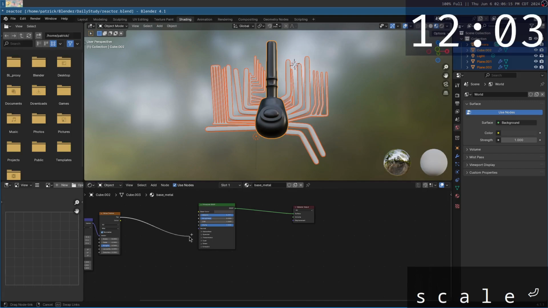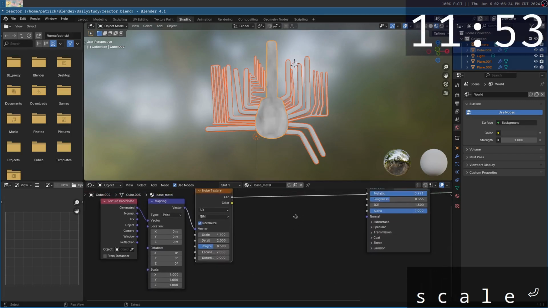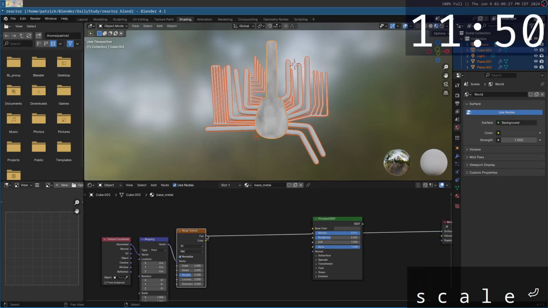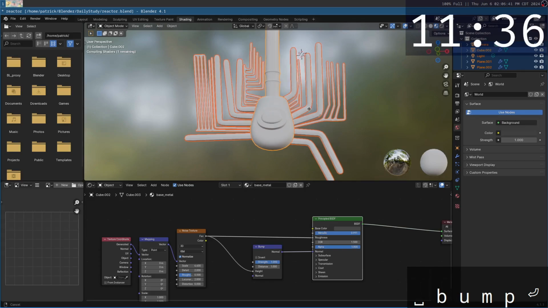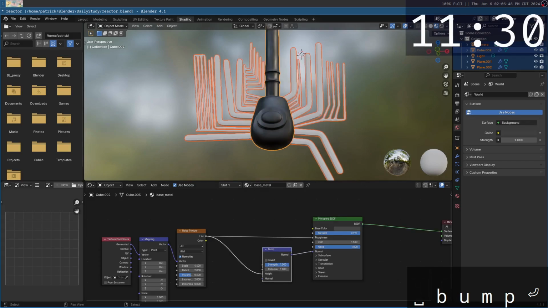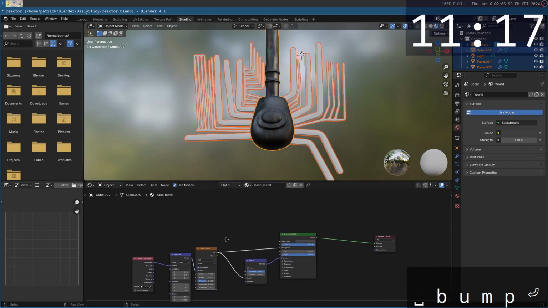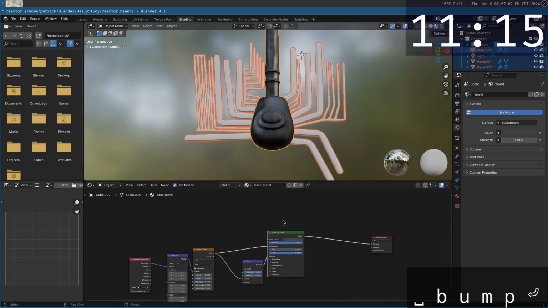Perfect. So we'll use a noise texture on the roughness. Except why don't we just Control-Shift-Click that for a second? All right, that seems like a good scale to me. And we'll do just the classic roughness bump on the height, throw it into some normal data, move it on to the object, and maybe more strength or more distance on the bump. Okay, perfect.